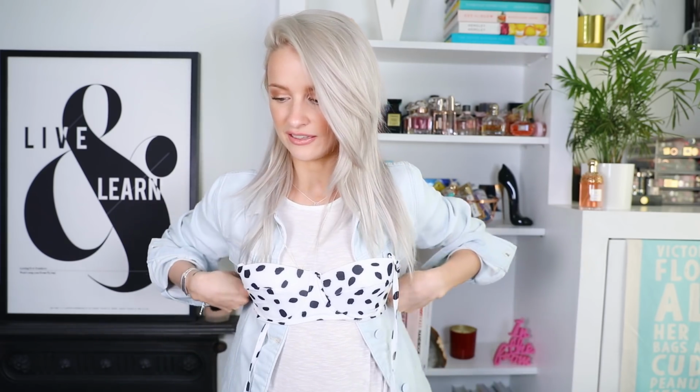Okay, the first thing I'm pulling out of this box is a bikini top, and I already have this bikini top, but I have it in the balconette version. Balconette, is that how you say it? When I wanted to buy it, I also wanted to buy it in this strapless version, and they didn't have it, and they've just got it in. So I've got it in a 30D for me, because that's my usual size, so that does feel like it'll fit quite nicely.